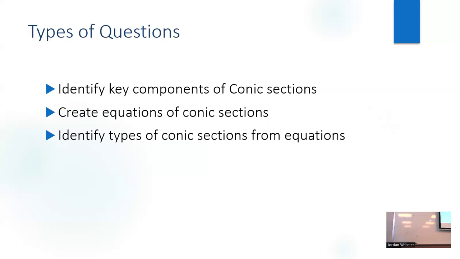So what are we going to do with conic sections? Well, one thing we're going to do is identify some key components of each type of our conic sections. Second, we're going to create equations. So I'll give you some key parts to a conic section, and then we'll figure out equations from there. And then at the very end, we're going to take equations and say, well, this equation looks this way. Therefore, what conic section am I dealing with?